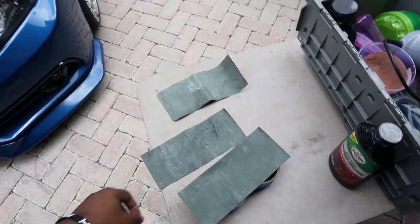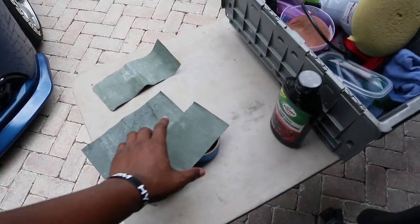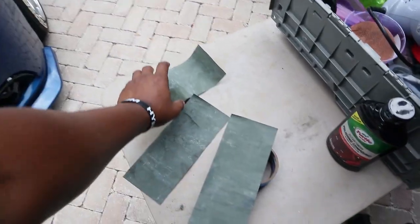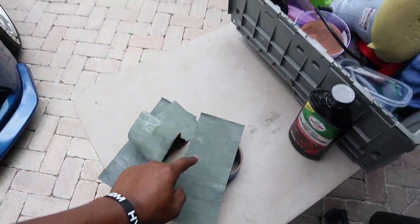I feel like the polishing stage is over and it's time to sand down the oxidation on the headlight. Very simple process — I watched a couple videos so now I'm a pro. Essentially you're just wet sanding everything down. I have 1500 grit and 2000 grit sandpaper, and I'm just going to work up from there. You're going to need a bottle of water to wet sand.